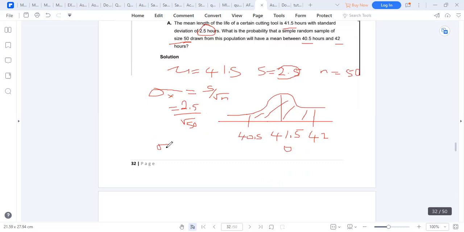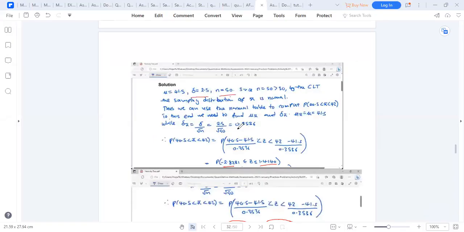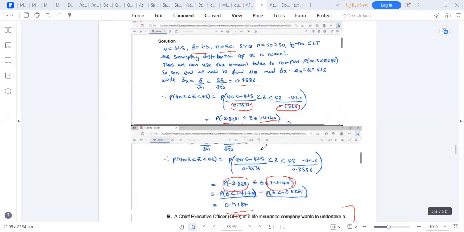So the deviation that we're using in this case, whenever we're given a sample size, actually affects the formula of our z. Z in this case becomes x minus mu over standard deviation over root of n. That's why this is the sampling error that I'm talking about. Okay, it's clear. So that's the only difference with the previous one. Sampling error here will be calculated. We're going to get 0.3526. So don't choose 2.5 here because your answers will be different. Then when you read the table readings from this one and that one, he's human, could have made a mistake, but the concept I've taught you is simply the same.